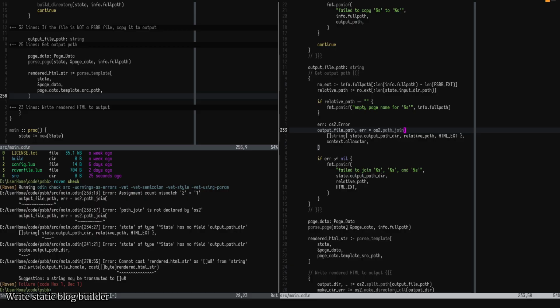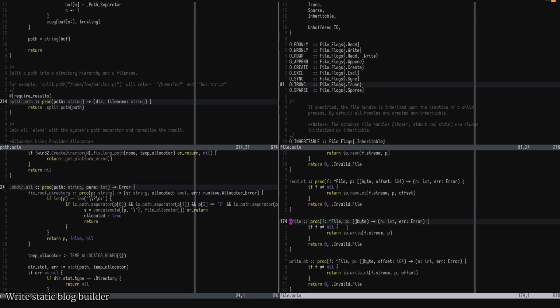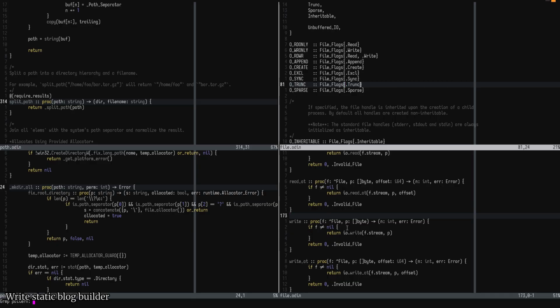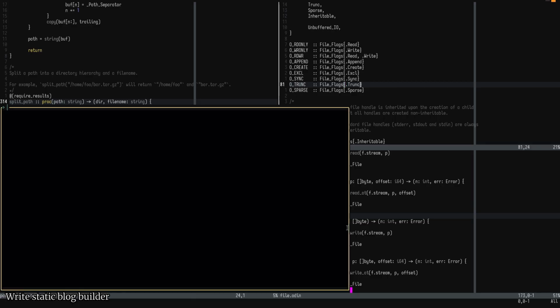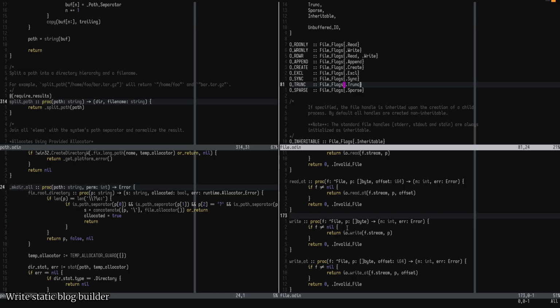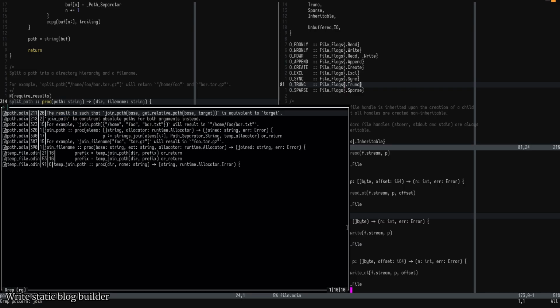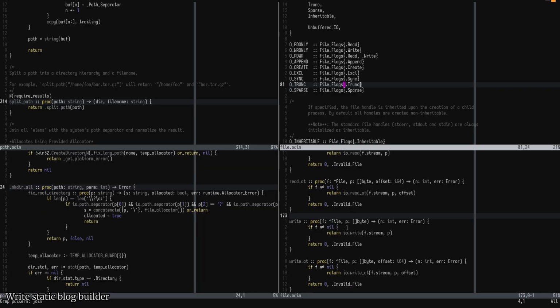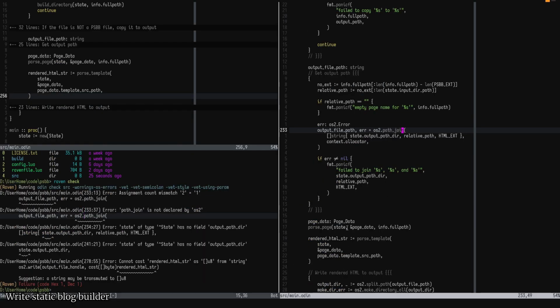Path join is not declared by OS2. My bad. Oh, it's join path. Oh, I see.